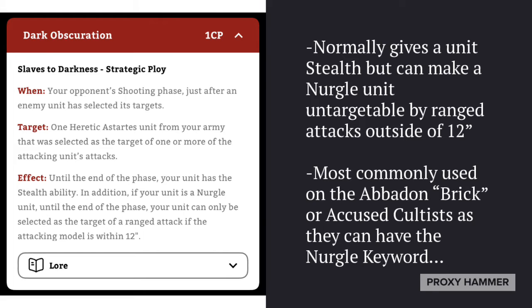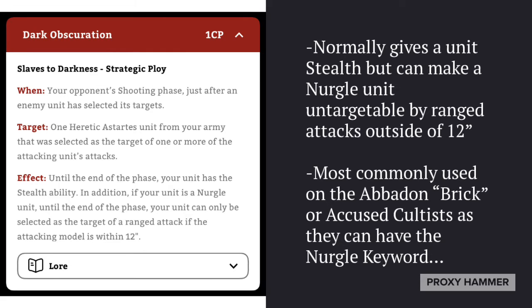So some of you may be asking, well, how do you get around this? How do you destroy a unit that is untargetable by range attacks when Eldar melee is typically so weak, especially when you're comparing it to things like the Abaddon brick or Accursed Cultists? And the answer is, you don't. You don't deal with it.